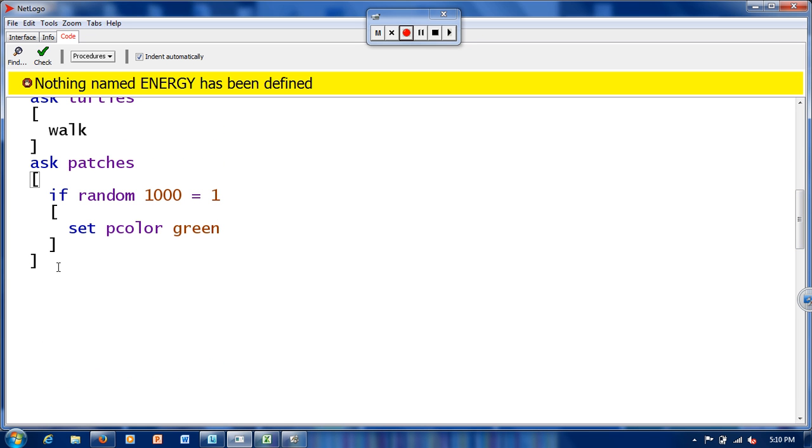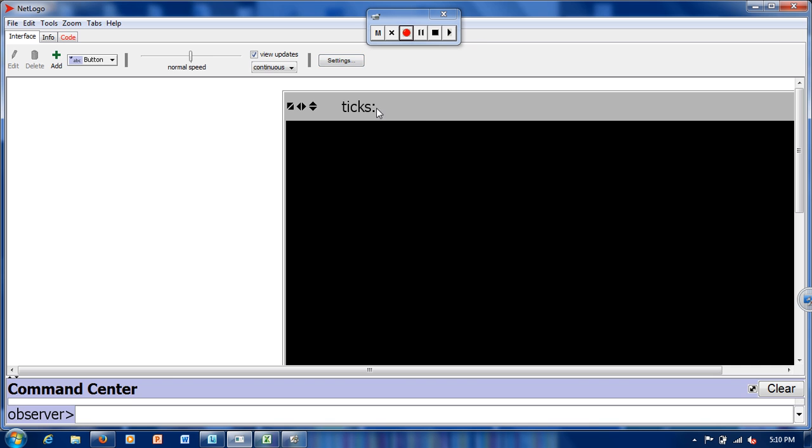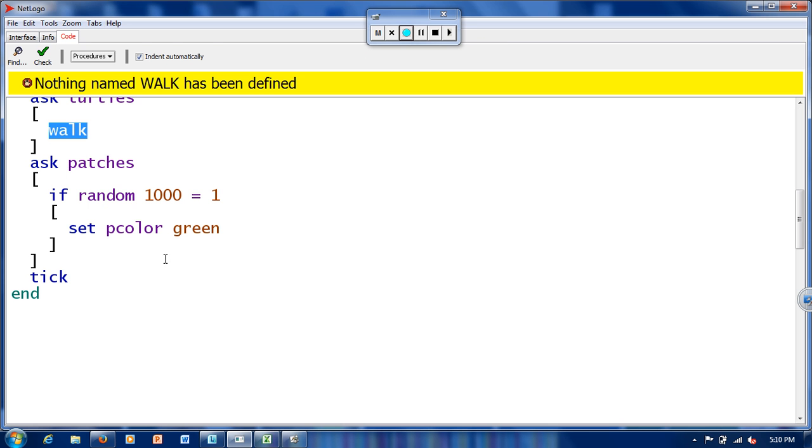You'll see what that means in just a minute. It'll make more sense. And then it's going to tick. So the tick will put a little counter up here and actually count how many times it took to do this. And then we can use that as our measure of time or measure of repetitions.